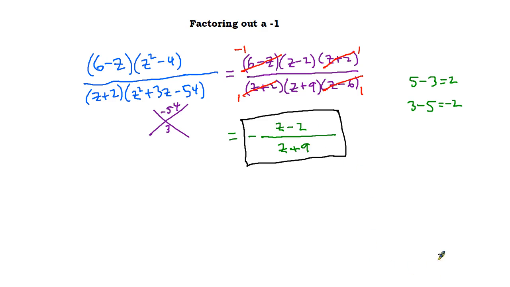Now, I want to remind you that this particular expression is undefined for certain values of z. I'd like you to pause the video and see if you can figure out what values of z this is undefined for. That's going to come up as we go throughout this chapter. All right. I'm hopeful that you figured out that this is good for all values of z. The domain is all real numbers for z, except z cannot equal -9, because that would make the denominator 0.